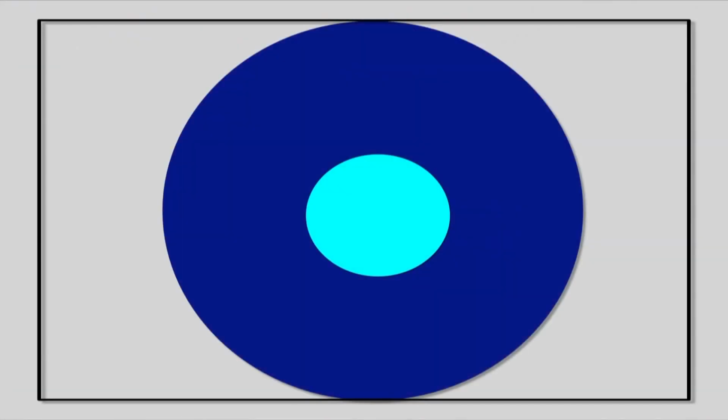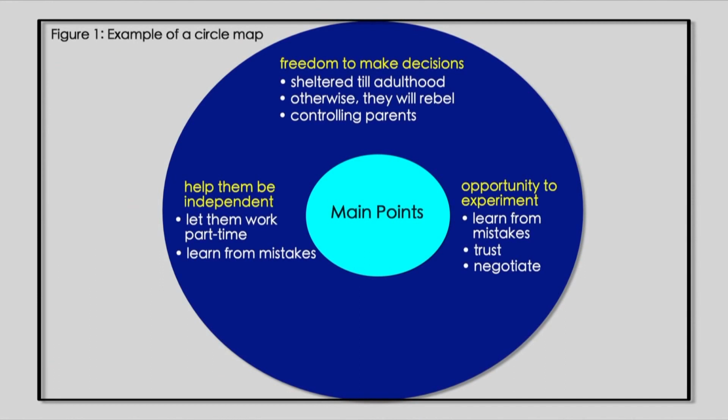Let's say I've chosen to write that I agree with the statement. This is my circle map. Notice that I have brainstormed more than 3 points. You should always brainstorm as many points as you can. The more brainstorming you do, the stronger the points you have, because you're doing a lot of thinking about the issue. So out of these ideas, I'm going to pick these 3.